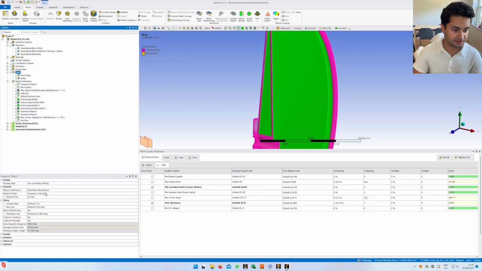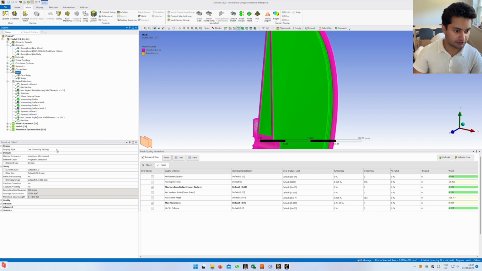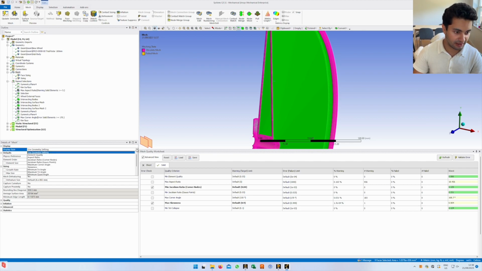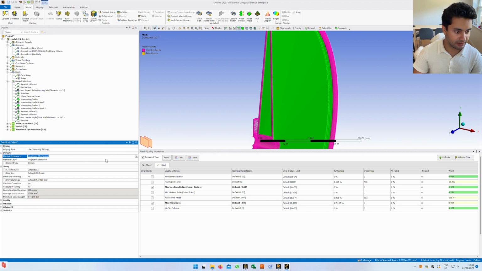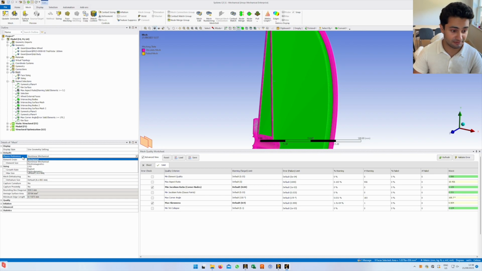Now if we go back to the global options, I'll just run through what you have to play with here. So display style, I don't think that's too important. Physics preference is one to pay attention to. Now the Ansys manual will tell you in detail about which physics preference you should be using for your analysis.